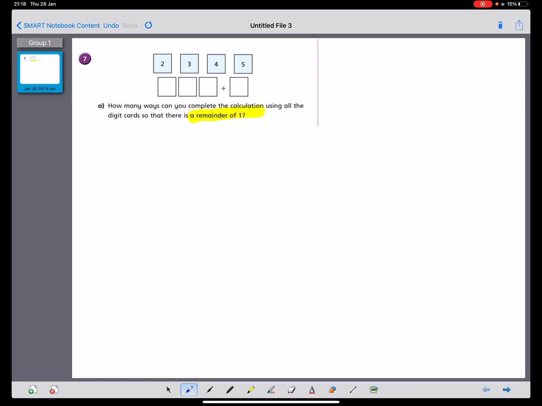So I started, first of all, by working out all of the numbers that I could have that start with a 2 in my hundreds column. So I started with 2, 3, 4. That left me with 5 as my divisor. So I went 5 into 2. How many 5s can I make in 2? I can't. Carry the 2 over. How many 5s are in 23? There are 4. With 3 left over, how many 5s are in 34? There are 6. Remainder 4, so that doesn't work.